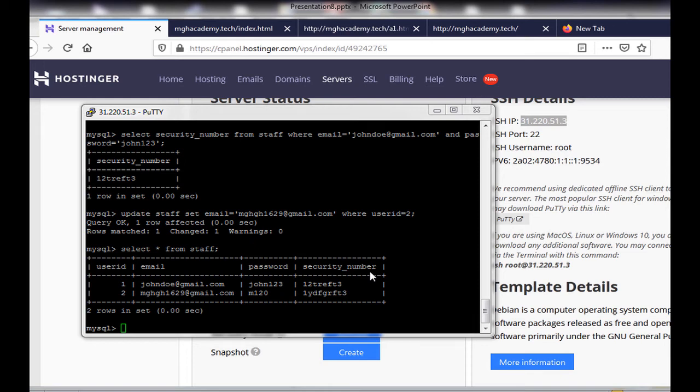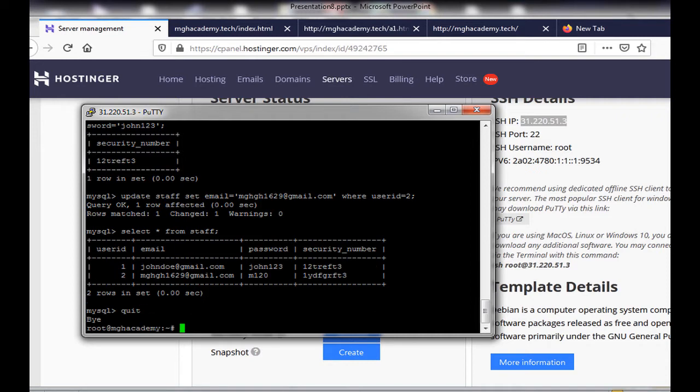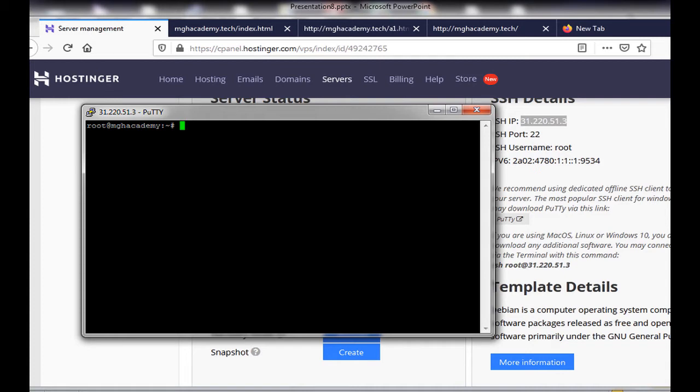So if you want to create our database, first we need to just quit MySQL, type clear in here, and hit enter. Let me also make sure that the service of Apache 2 is running. So I say service Apache 2 restart, and service MySQL restart also. Now we hit enter.